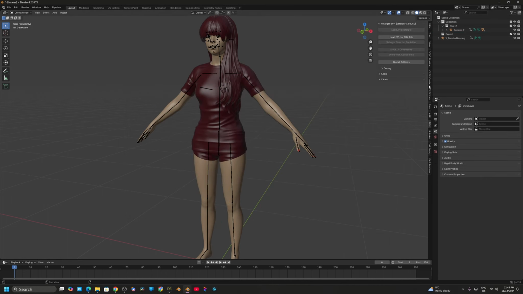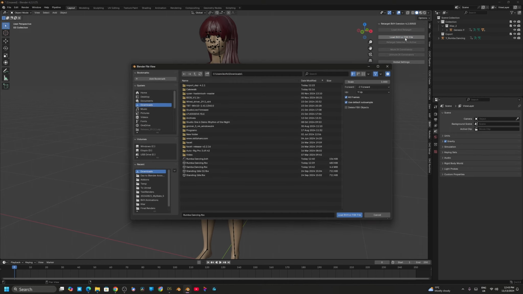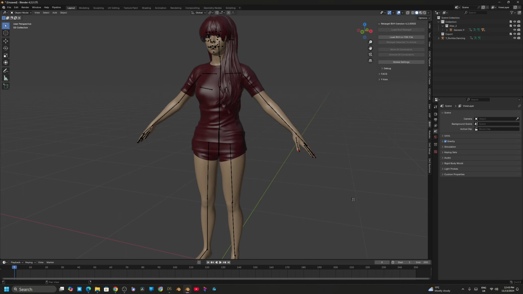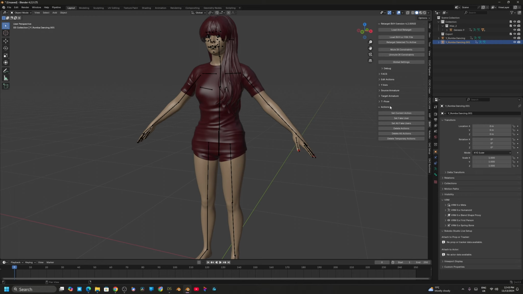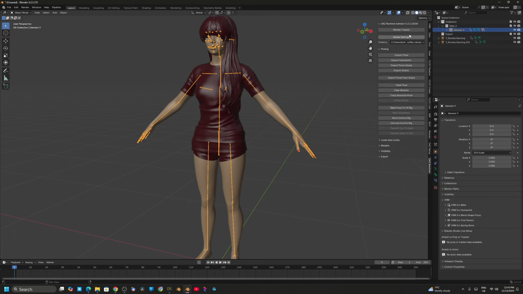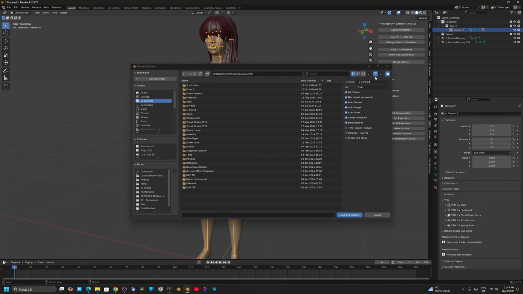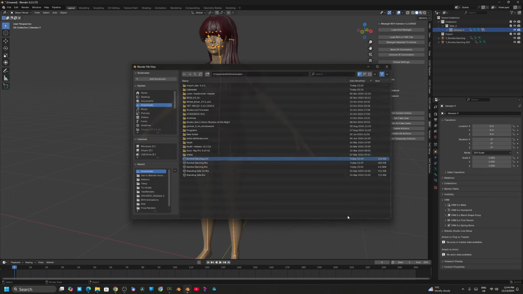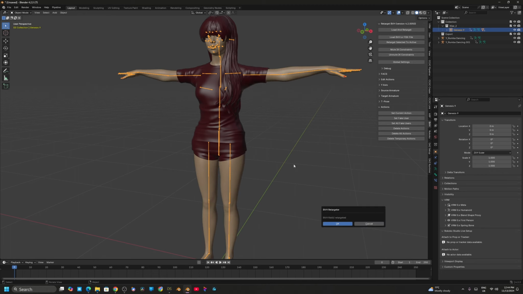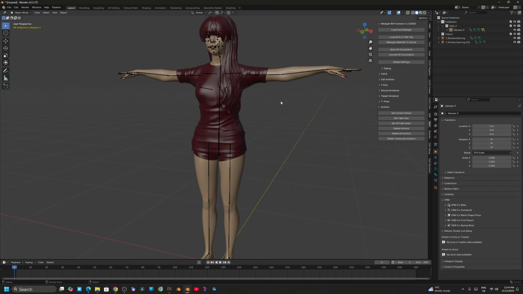Let's delete this and do it again. Load and retarget. Now it's done.